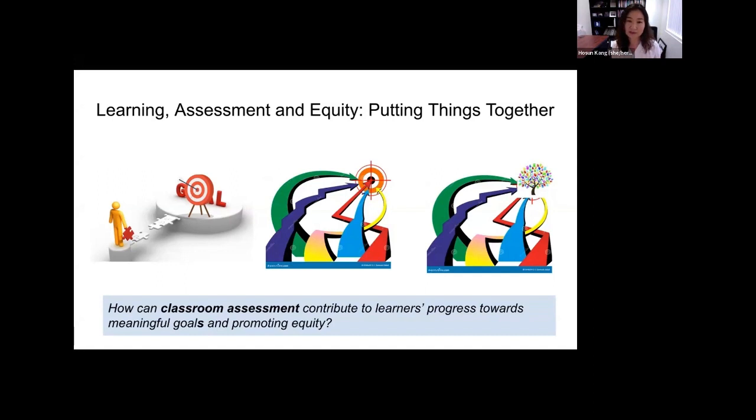They might start in a different place. So this diagram recognizes that diverse learners from different backgrounds can take many different pathways toward the goal. Assessment might help to create and recognize these multiple pathways that learners can take, but the goal is still the same, the one goal.